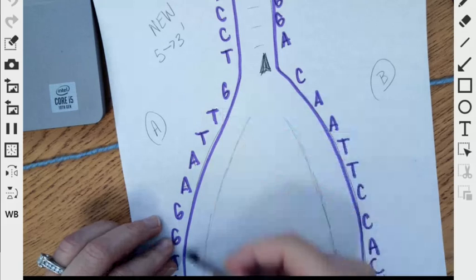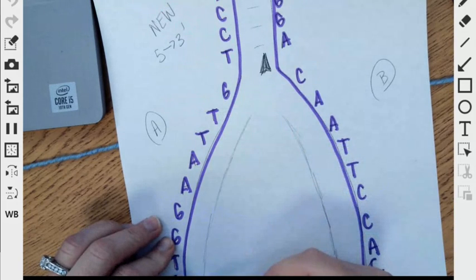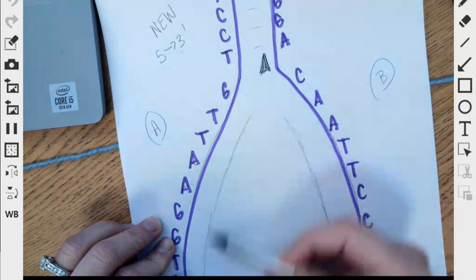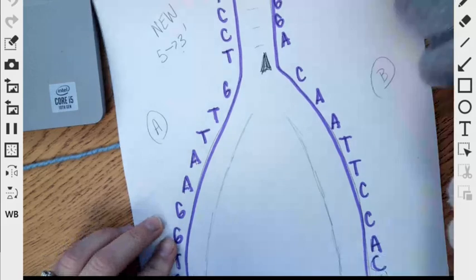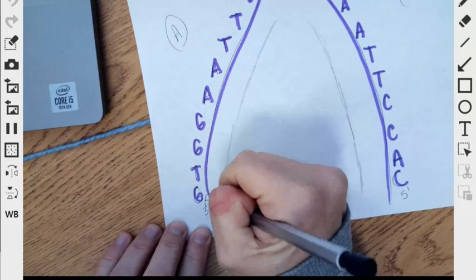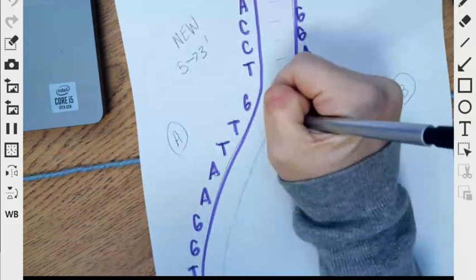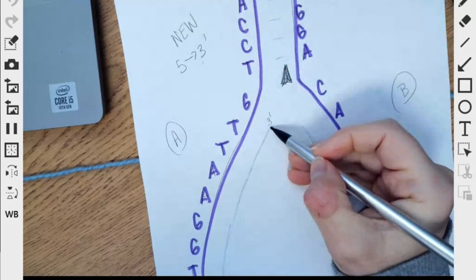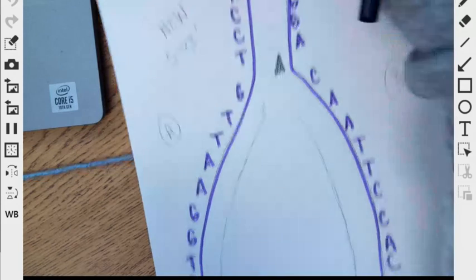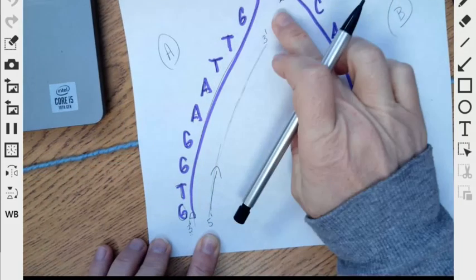So we're going to use these bases to figure out what bases need to be added so I can make double-stranded DNA here and here, okay? These are the new strands that we're going to build. If this end of the DNA is 3', when we put a nucleotide here, that'll be the 5' end, which means the nucleotide we put here, its 3' end is going to be sticking out, okay? We build the new strand 5 to 3, so it's going to be made in this direction, okay?